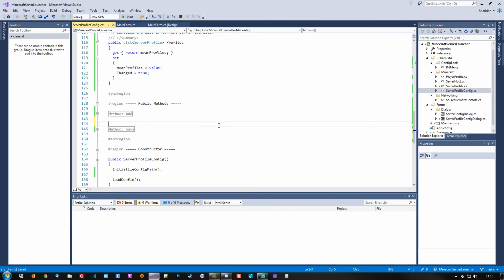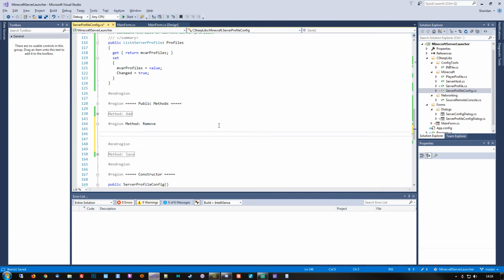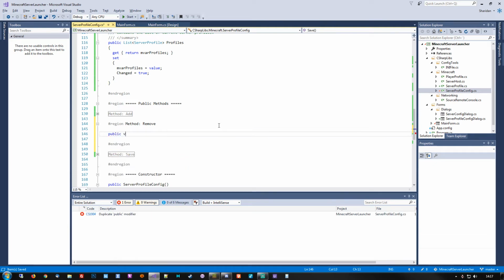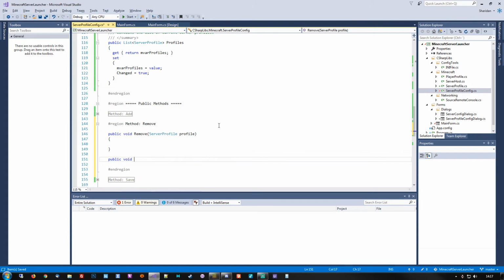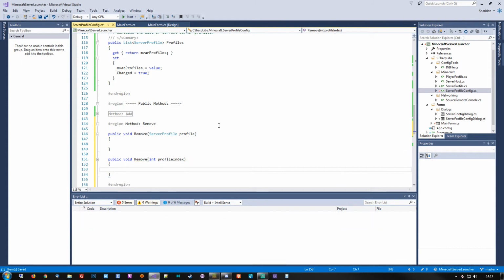But for our purposes, I think we'll just call it remove. And we could potentially overload this to accept either a profile or an index. So might as well do that. Remove server profile, and another one that accepts the index, profile index. There we go.